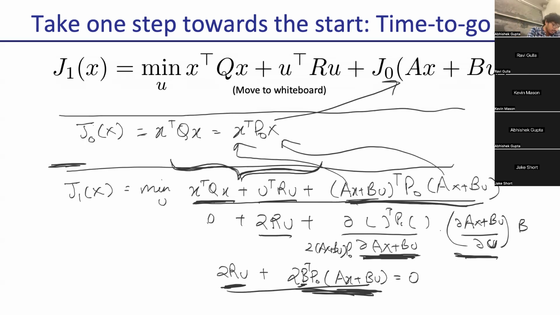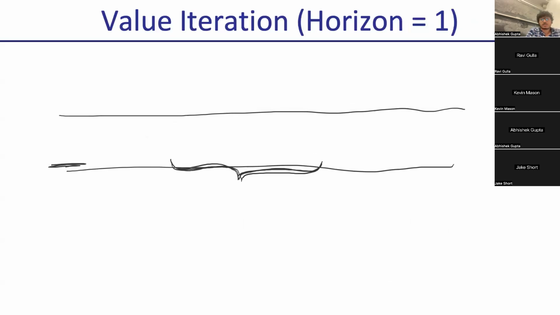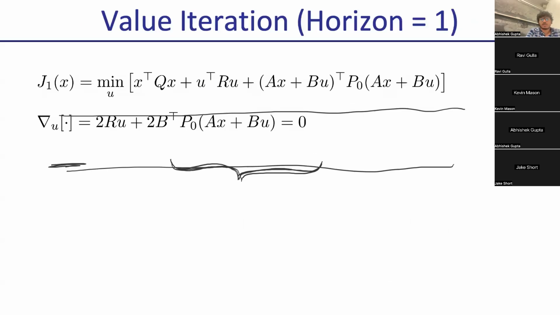Okay, so let's go to the next slide. If we just typeset it, I got it right. Great. So the first term is coming from the derivative of the quadratic, and the second term is coming from the derivative of the cost to go, just using the chain rule. We have a quadratic and a linear. You can work through this again, but intuitively, you just want to take the derivative, and then set it to 0 to solve for u.